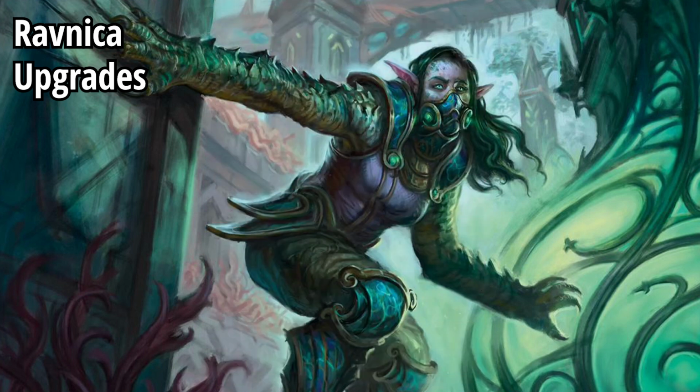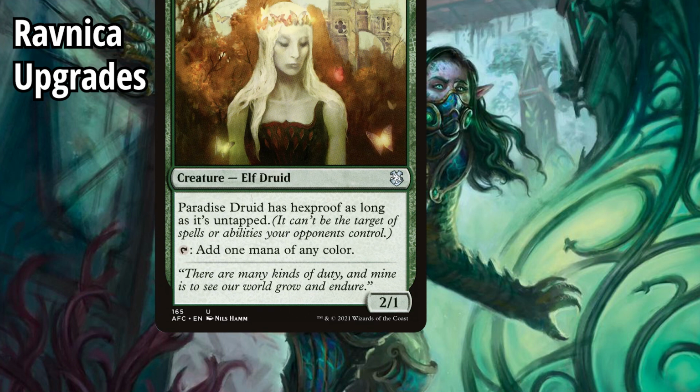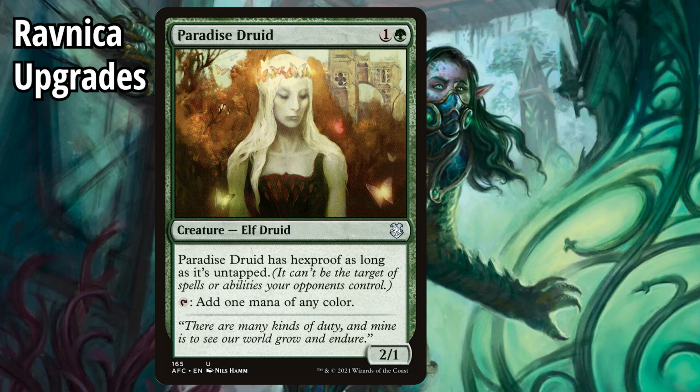And then the last couple cards we're going to add here are actually mana dorks. First up is Paradise Druid from one of the last sets we had in Ravnica. 1 and a green, 2/1 elf druid. It says it has hexproof as long as it's untapped, and it taps to add mana of any one color. Just a great all-around mana dork. And we also have a new one. I forgot about this guy until just a little bit ago.